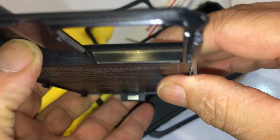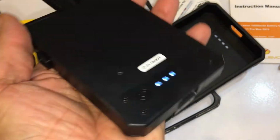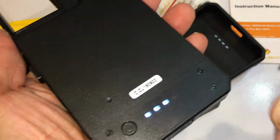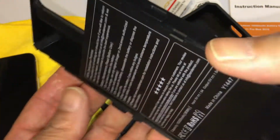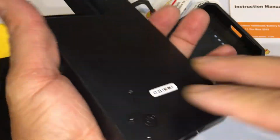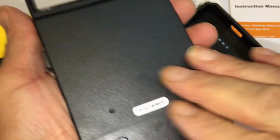This is the actual battery. Wow, this is a thick battery. I've never seen one this thick. I mean, I've seen them on USB portable chargers, but not on a case. Usually they're about 4,000 on a case.